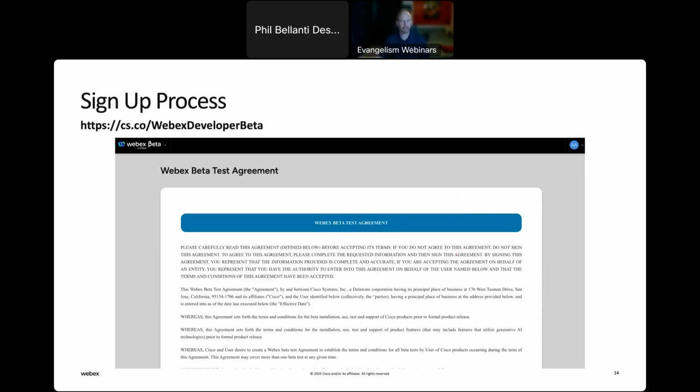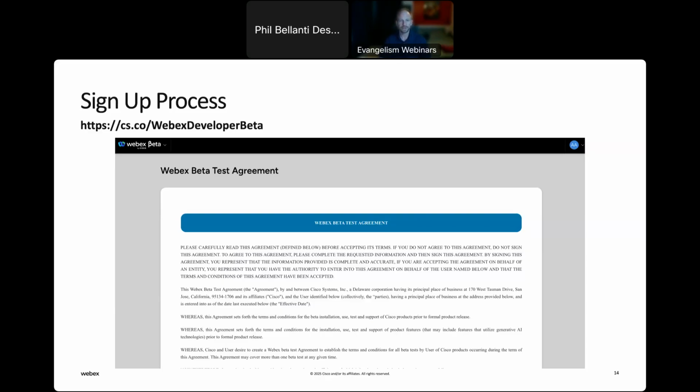One highlight is that the features aren't guaranteed to release, so make sure you know about that. It's also an NDA to not talk about what's within the Webex Developer Beta. Luckily I'm Cisco, so I'm breaking this part right now, but since this is a public session, we want to show you what's out there for you.